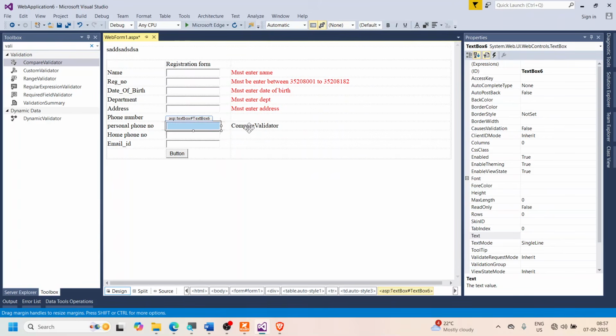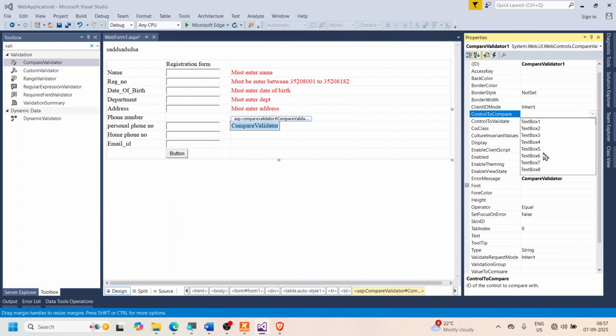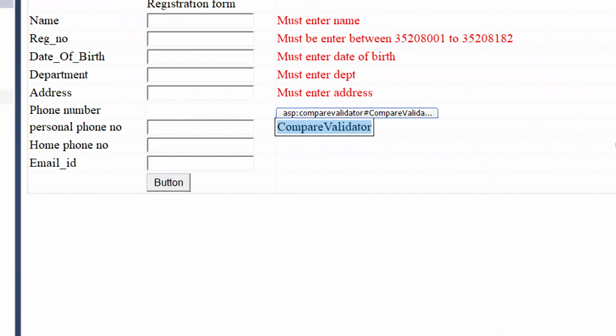So let me go to the compare validator. I'm going to click on this compare validator. Control to compare is text box number 6. So control to compare is text box number 6, and control to validate is text box number 7. This is the comparison, and this is what I have set here. Let me show you there.